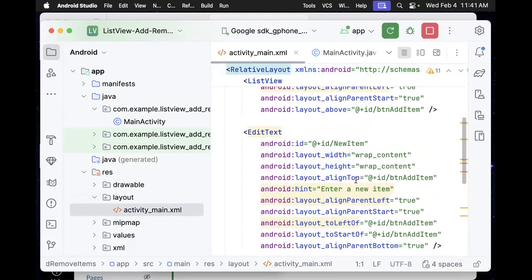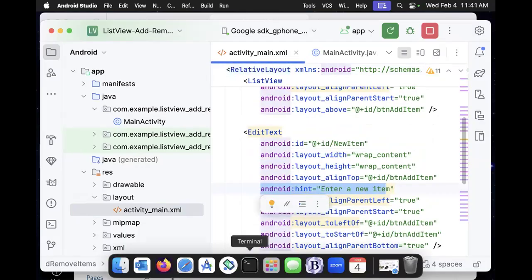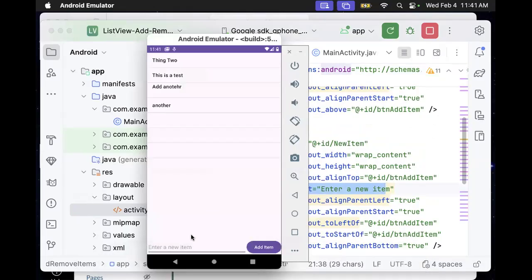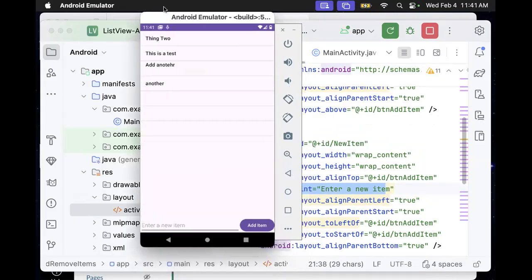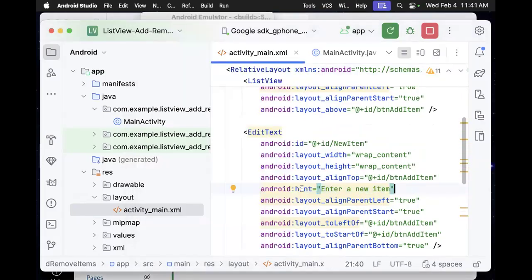And then we have that edit text on the bottom of the screen, and there's a hint stuck in the edit text that is right here. That hint is where the enter an item text is showing up. So it says enter a new item down here. It's not a bad idea. It's kind of like what you do in HTML to put a hint or some context sensitive help on a particular component. Now we don't have to give them instructions. It's kind of self-explanatory. So that's common to see. That is done on the actual interface.